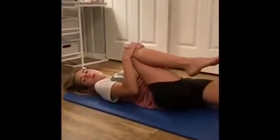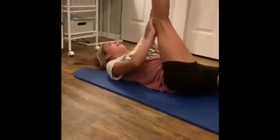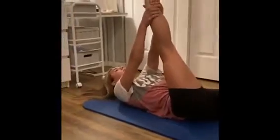Now you want to lay on your back and pull your knee as close to your chest as possible. Hold this for 30 seconds. Now from this position, you want to go into your leg extension. You want to hold this for 30 seconds.